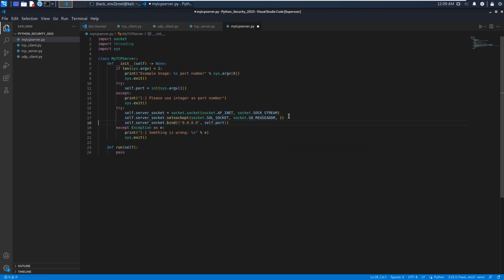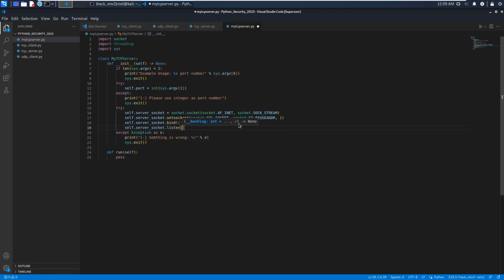Yeah, we have this line to avoid the error I mentioned. We have now assigned the IP address and the port number to our own socket instance. Next, we need to start the listening on the server.